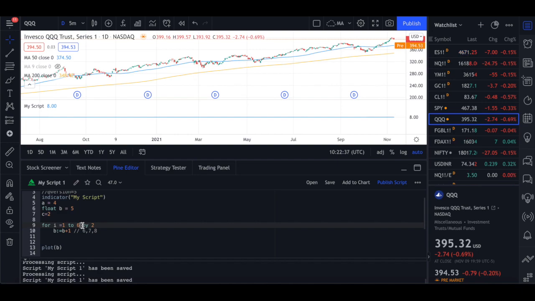So that's basically the for loop. If you take this out, it's by default a step by 1. But if you want to decide how many steps, you can do 2, 3, 4, whatever number you want. This is the initial one, which is the 1, and that's the maximum one. The maximum is always included in the for loop in Pinescript.